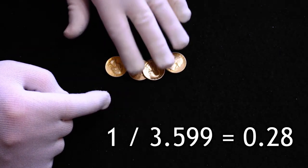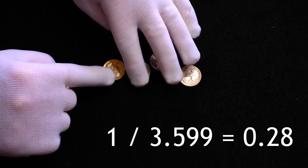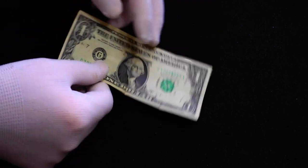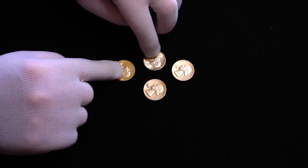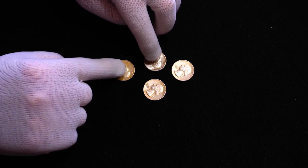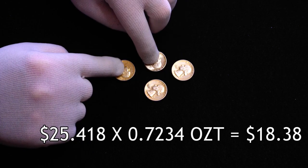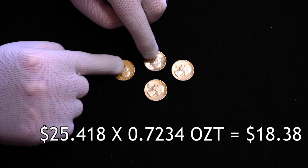However, with these 4 quarters, I go to the gas station — yeah, they're only required to give me face value. So taking these to the gas station would only net me the same one third of a gallon. But these are 1963 quarters, just like this is a 1963 bill. That means if I took these to the local coin store and sold them — if nothing else, for melt value — right now, as I make this video, silver is $25.418 cents. That means the silver content in these 4 quarters would net me $18.38, just in melt value alone.